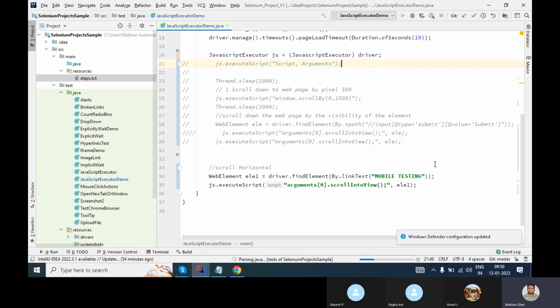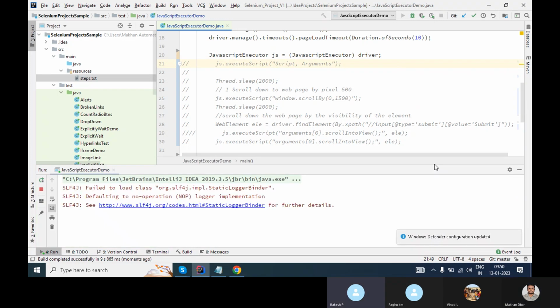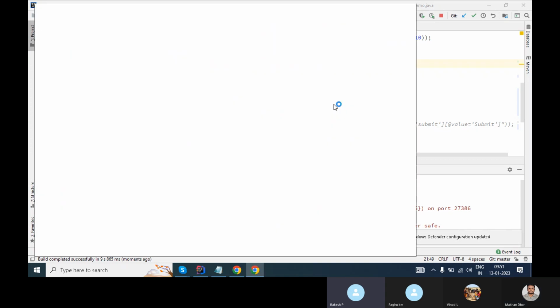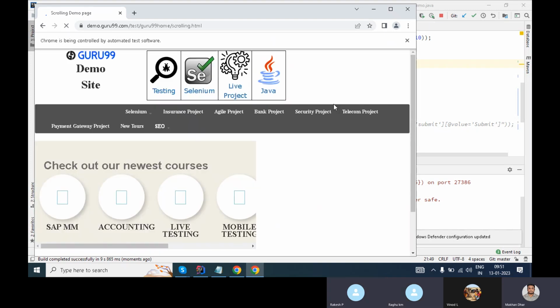This is for when you are interacting with an element and it's horizontal; in that case it is going to work. Yeah, like in line 25, you have given 0, comma 1500 so that the vertical scroll will go till 1500. In the same way, if you are doing horizontal, it should be 1500, comma 0. We are just changing those indexes. The first one is x and the second one is y. x is considered horizontal and y is considered vertical. Okay, got it.